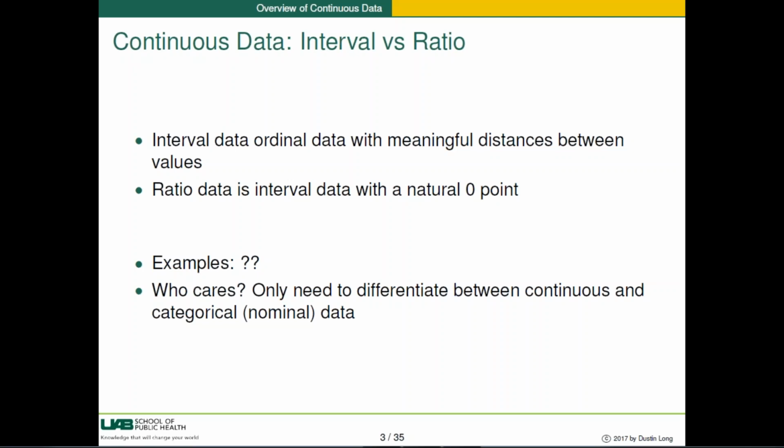The reason I introduce these and talk about them is because nobody cares. You're going to see these in all the books, and if you take these courses, you're going to have questions about interval versus ratio variables. It doesn't matter. We only really need to differentiate, in terms of our discussion today and when you're going to do analysis, between is it continuous, meaning I can get any measure possible, like birth weight. We normally round it because our scale can only go so much, or because we think about it only in integers, but it truly is continuous.